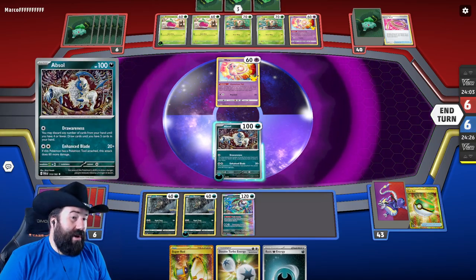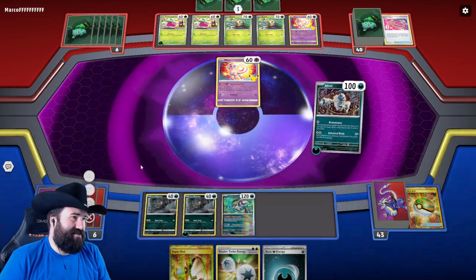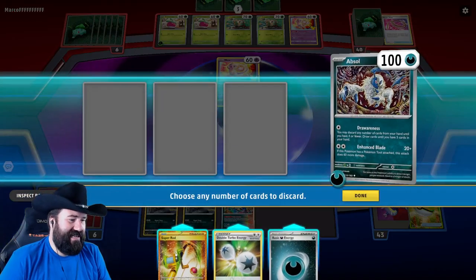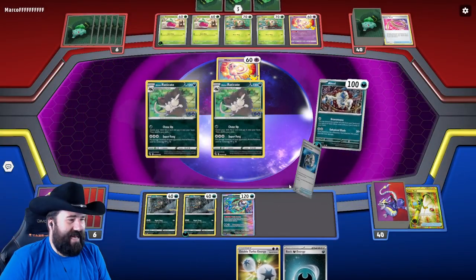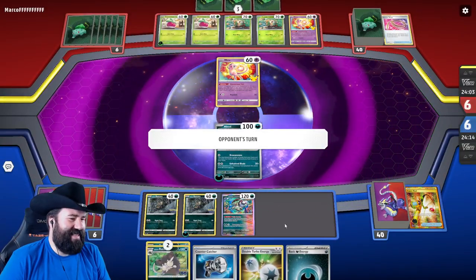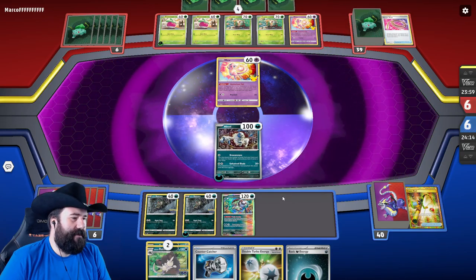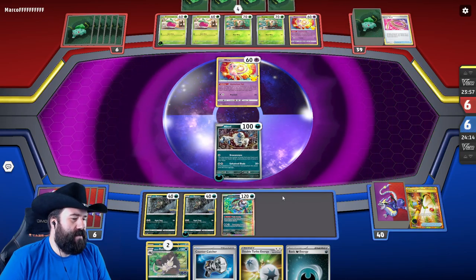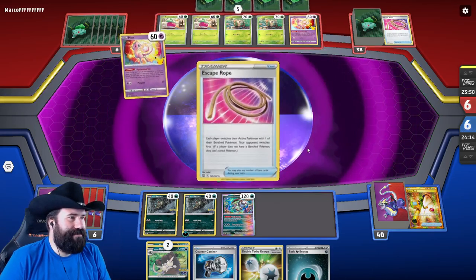Okay, so one of the things I really like about this Absol as opposed to Cleffa is that we get to ditch some cards first. That's really nice. Like, I don't need that. I'm gonna keep the other two. I didn't need that one. Ooh, I like these cards, though. I like them. We really, really need an ancient capsule.